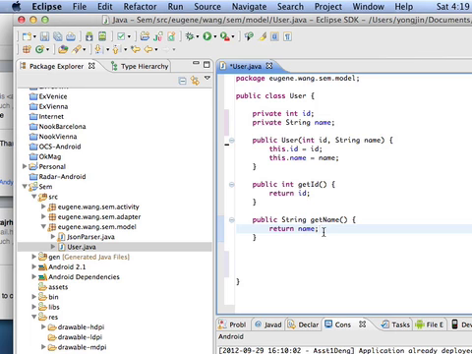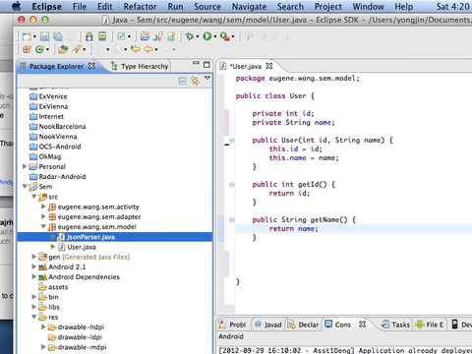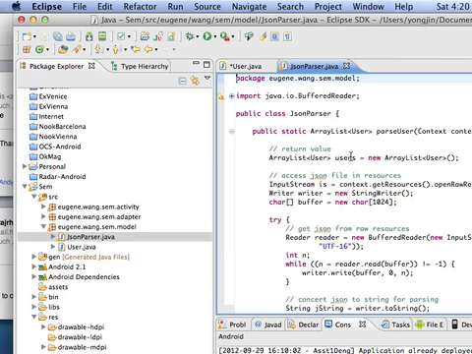in this case, users. Okay, so now that we have a User class that represents the information we want to get from the JSON files, we have to write our JSON parser, and this is what the code is going to look like. I'm going to give you the source code for this project, and based on it you can copy and paste certain things into your own project for the assignment. It's going to be very similar, but I just want you to understand what's happening behind the scenes and then add on to some of the things I'll be showing you.